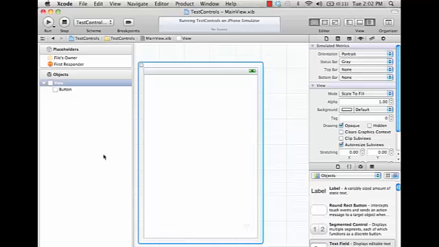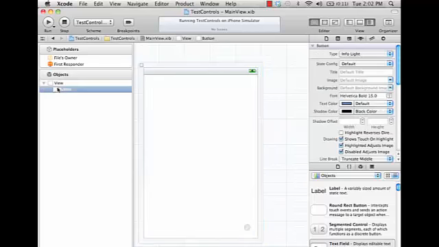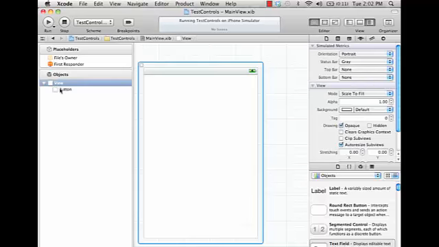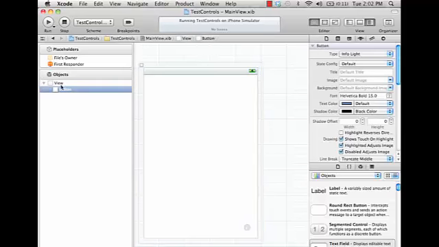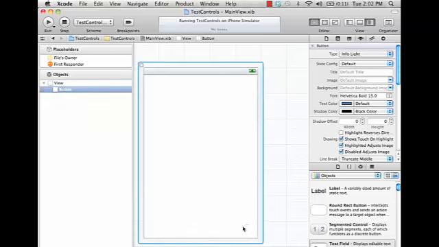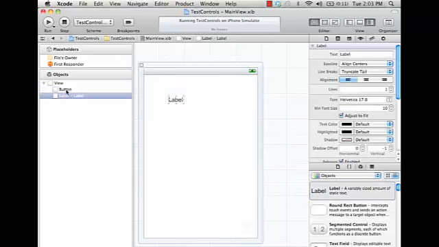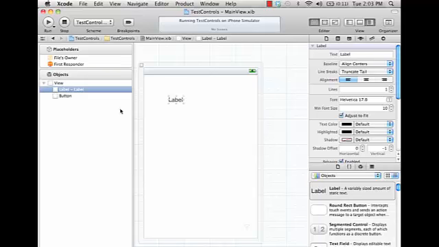So the first thing to notice here in Interface Builder is this objects tree. And this is basically going to be the tree of objects that you have. If we were to look at this here, you can see that there is a button, the button that was automatically created in this template for this utilities. And you can see that if I drag things onto here, it puts them into this tree hierarchy, and I can manipulate the way that this tree is created here.